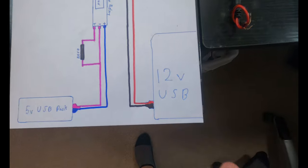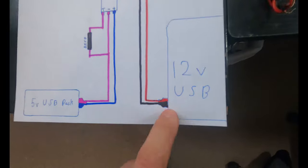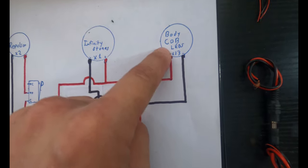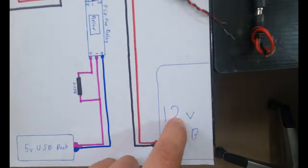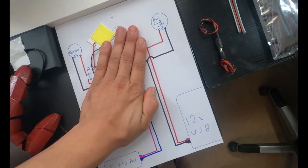And let me start from the basis. We have a 12 volt USB battery pack, which is this beefy boy right there. And this is giving positive and negative. Straight up, very simply, it gives the positive and negative to the body COB, the COB LEDs. These 12 volt COB LEDs are what is getting powered by this 12 volt. They're gonna be on when this battery pack is on. Very simple. Like, that's it. That's the whole diagram right there for the body LEDs.